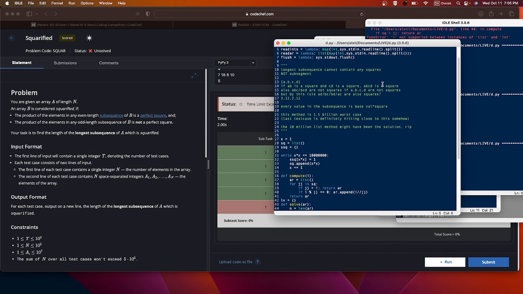In this case, one of the examples was 3, 12, 3, 12. We notice that every single value here is divisible by 3, which is not a square. But then the 12s as well, if you divide it by 3, then you get 4, which are squares. So you could have done even something like 3, 12, let's see, 75, that's 5 squared times 3, 27.